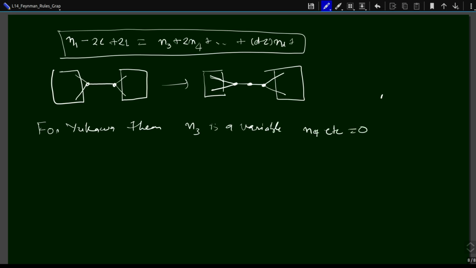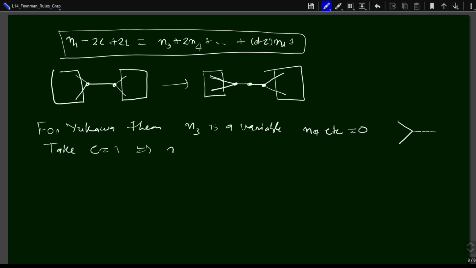So n4, n5, n6 are 0 because the theory doesn't support 4-point, 5-point, 6-point vertices at the tree level in the Lagrangian. The Lagrangian does not have a 4-point vertex, 5-point vertex, and all that. We just saw there's only one 3-point vertex, 2 fermions and a scalar. Okay, this is the only thing it has. So we consider only n3 to be non-zero. Okay, so now I can ask this question: n1 is the number of external legs, and c will always be taken equal to 1. So take c equal to 1.